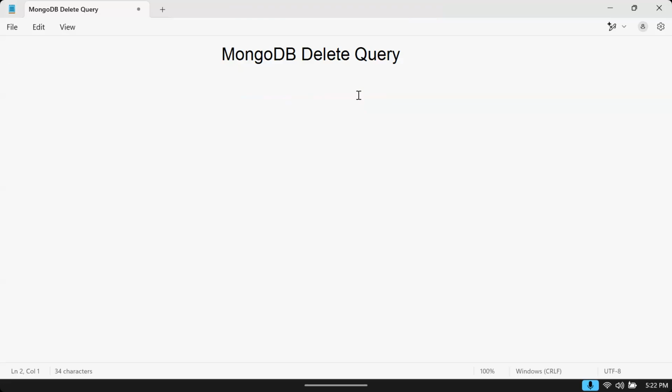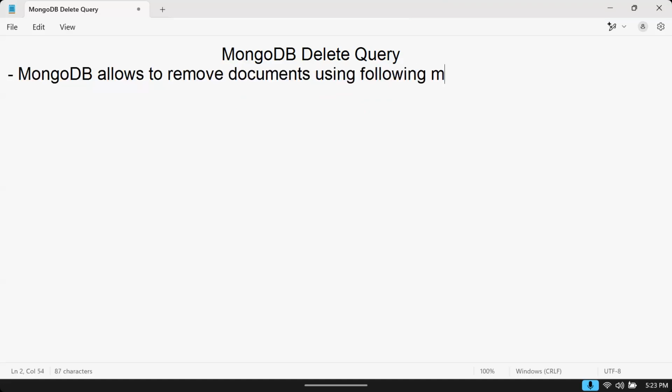So in this delete query, what is the delete query? Simple. MongoDB allows you to remove documents using the following methods. What are those methods? We have deleteOne. Another one is what? deleteMany.